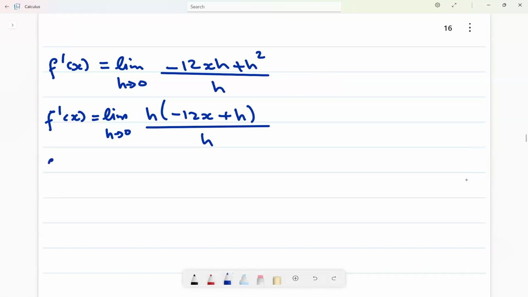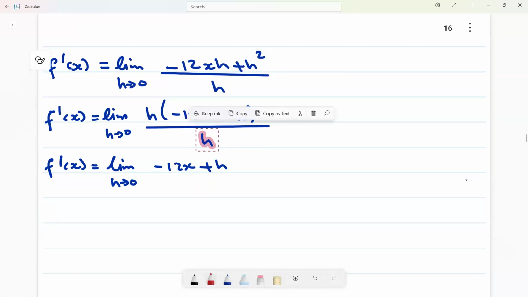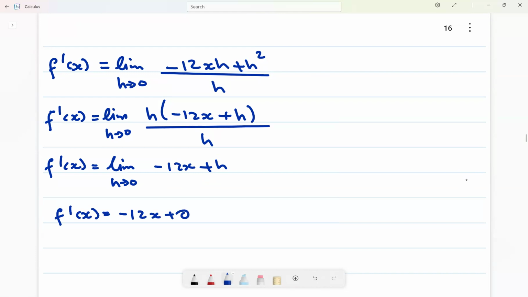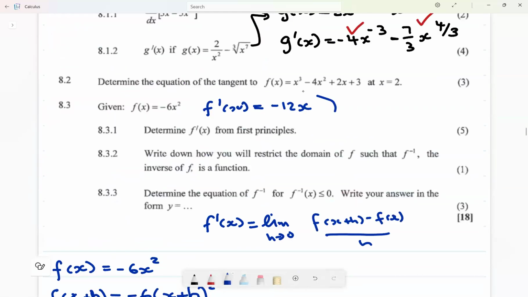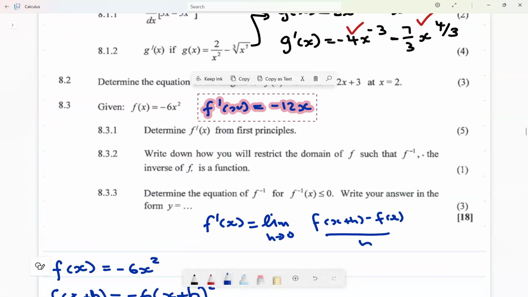And then it means the derivative of f with respect to x when h approaches 0 is going to be just negative 12x plus h. Am I now in a position of substituting h as 0? Yes. Why? Because there's nothing that can distract me from doing that. Then when I do that, I'm going to get f prime of x equal to, remember when I'm substituting, I no longer write the limit. So it is negative 12x plus 0. Can you see in actual fact it is just negative 12x? Is it correct now? According to our thing here, yes, it is correct. We were expecting that answer.